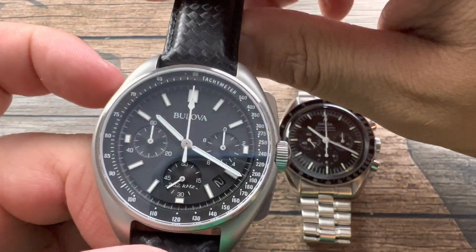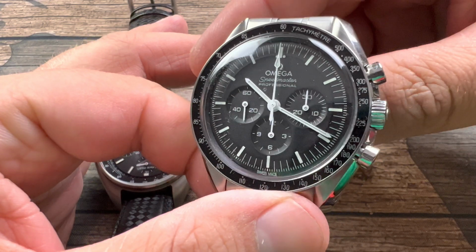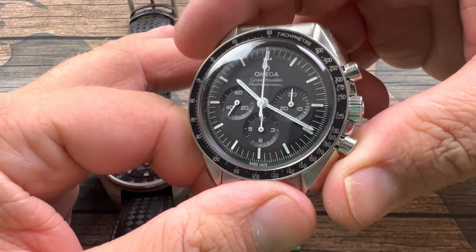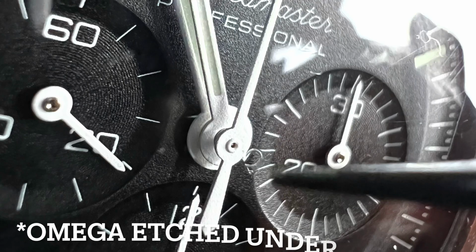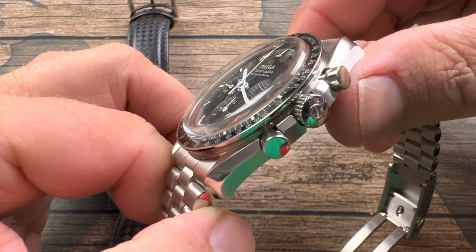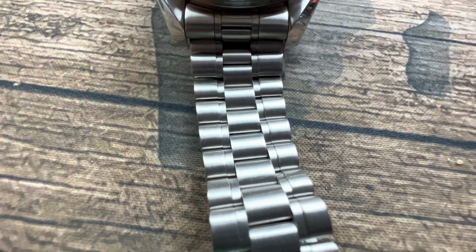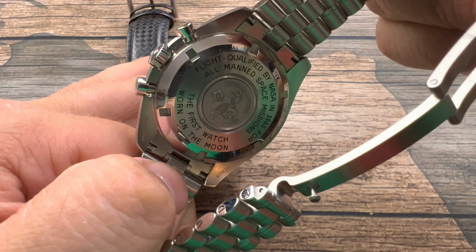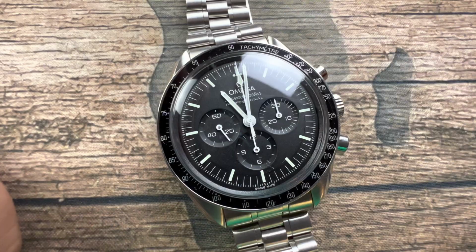So that's your Bulova there. And then, of course, the Omega Speedmaster. I used to own a Seamaster. I don't anymore. So this one here is the Speedmaster, and this one actually has the Hesalite crystal. So essentially, this watch pays homage to the original, which when you look at the back of the case here, you can see that this one was made for the 1965 space mission. So the Omega Speedmaster was indeed the first watch on the moon.